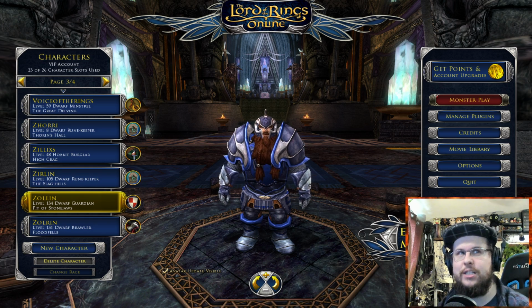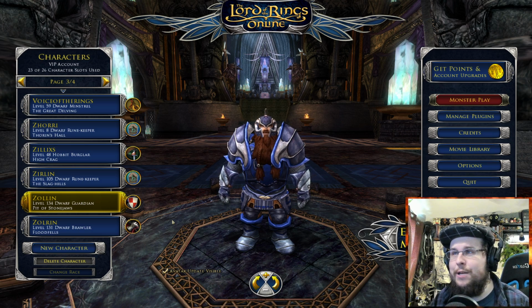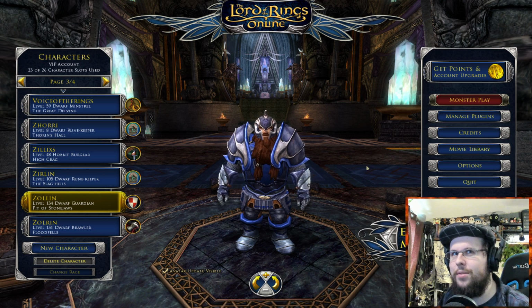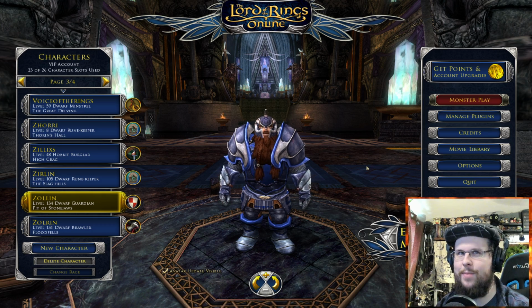Number 5, there's a special little thing a lot of people don't know about, which is change race. Let's say you're in the game, you're level 60, you've put hours into the game already, and you're like, I don't really like the race I'm playing. I actually want to be an elf. I don't want to be a dwarf anymore. I don't want to be a human anymore. I want to be a hobbit.